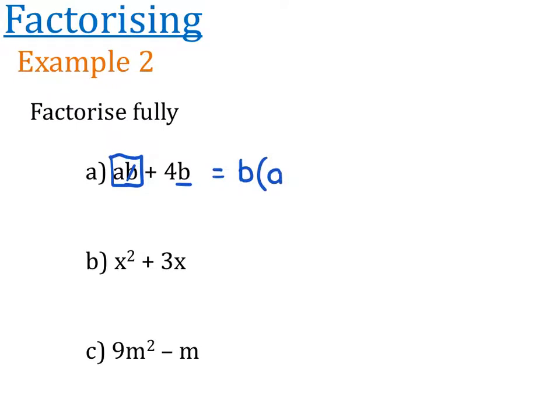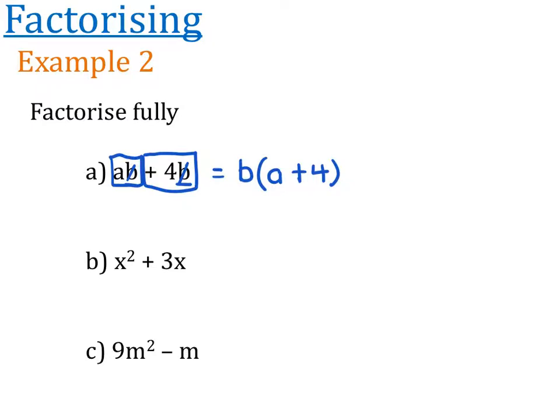And then I'm going to ask myself over here for the second part, what times by B gives me plus 4B? Well, we've already used this B, so that's going to give us plus 4. There you go. Now, if you wanted to, you could expand and check, but we don't have to.